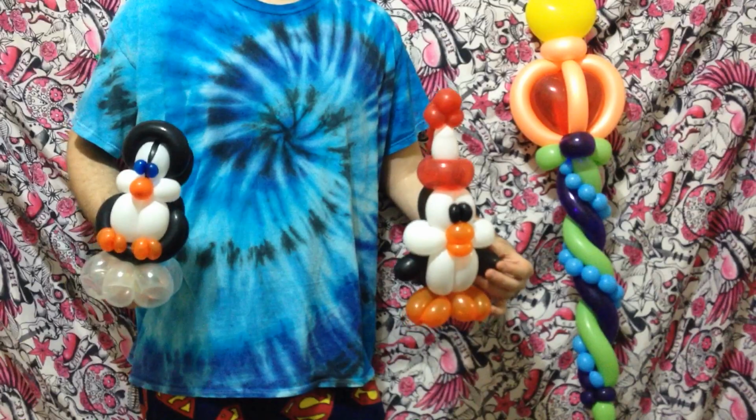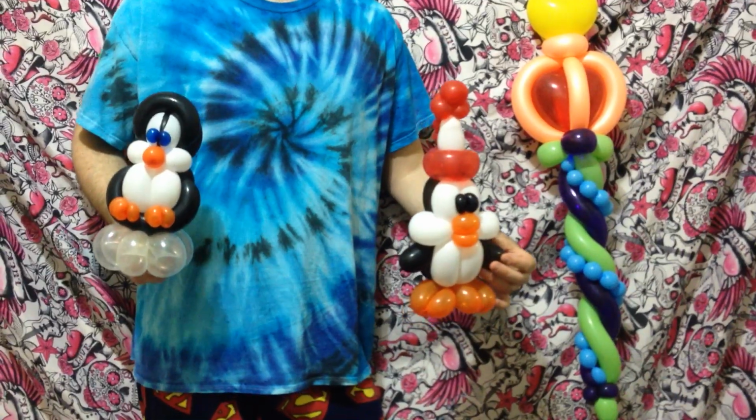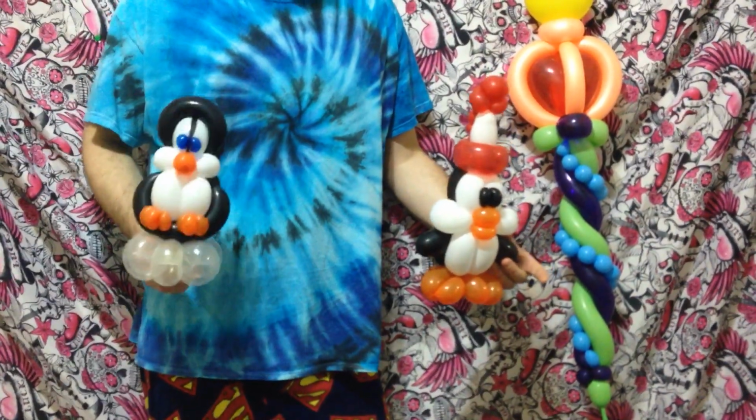A chubby little penguin sat on a piece of polar ice. This deluxe design uses just four 260s, plus a little bit of scrap for the 3D eyes and face stripe if you choose. And I'm going to be twisting this one pretty fast, so get ready.